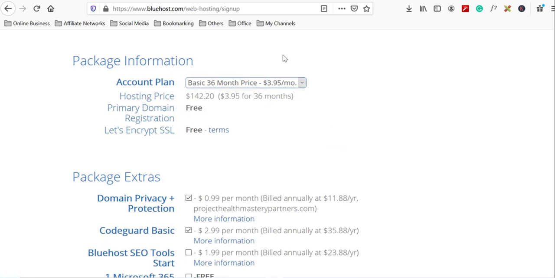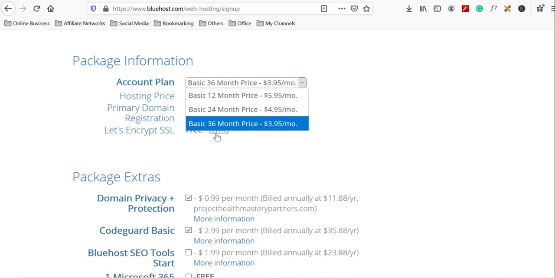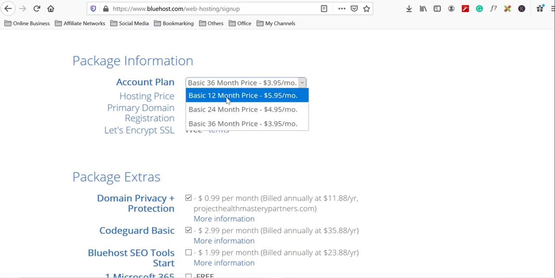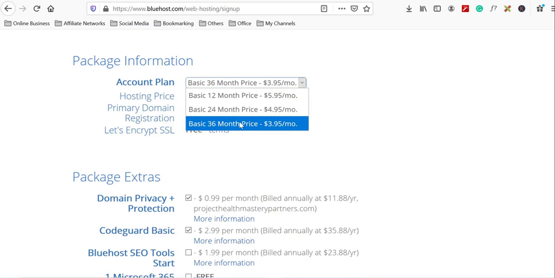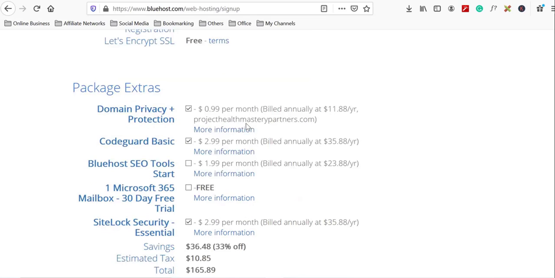Once you enter all the information, then we need to select the package, which is which plan we are going to select. I'm going to select the basic 12-month price. You can go ahead with the 36-month price if you have a long-term business plan because it saves your money.